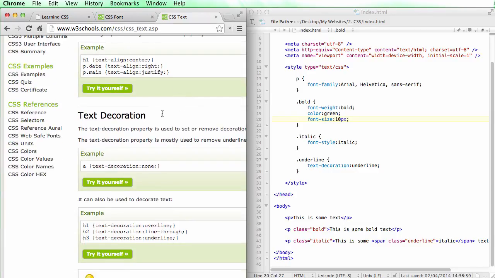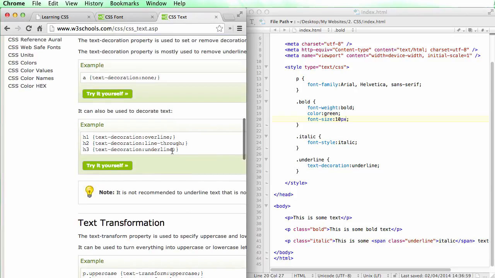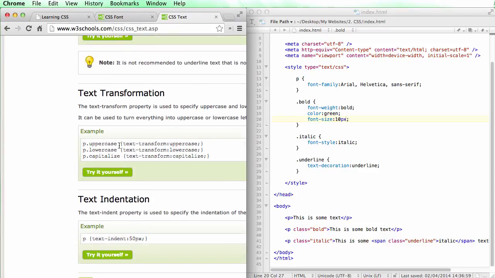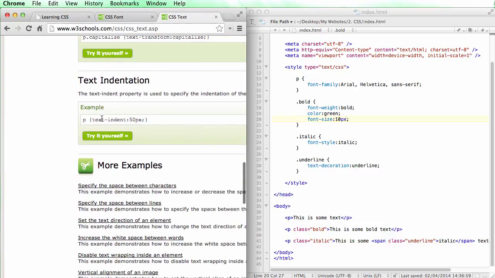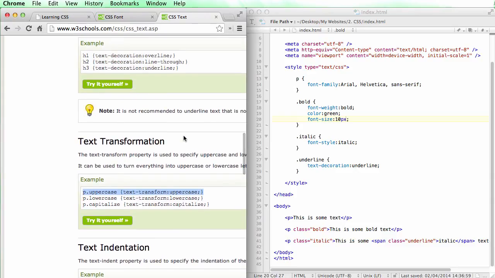We'll talk about text align in the next video. A bit of text decoration, so some rarely used options, but you can use overline and line through as well if you want. And if you want to instruct by CSS that a particular bit of text should be uppercase, you can just use that text transform option there. And we've got the text indent option, which allows you to indent just the first line of a paragraph of text. So you can play around with those and then go on to have a look at text align in the next video.